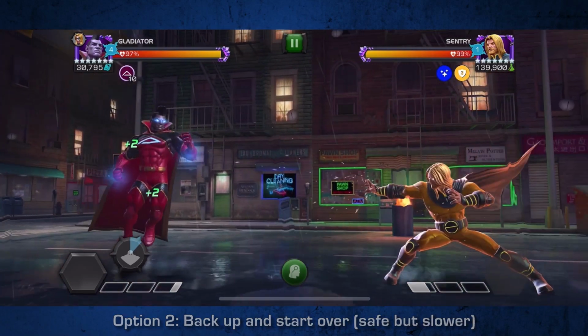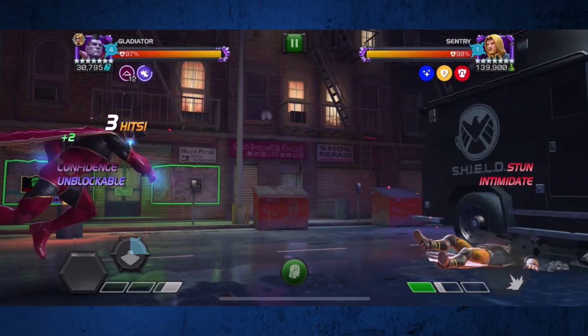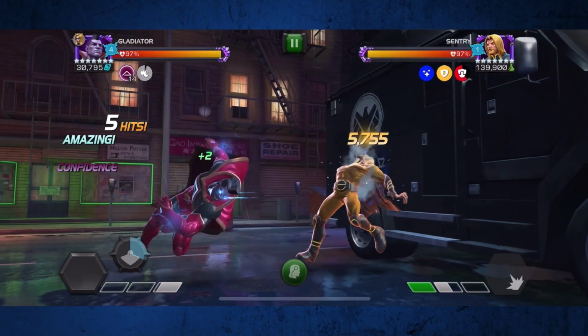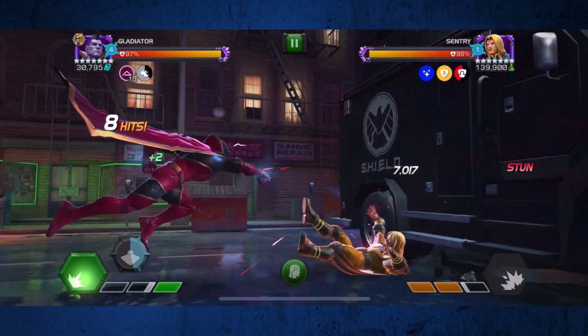Now that Intimidate passive is going to go a long way towards making sure that your defender is holding block even if they have a bar or 2 of power, but remember there is some risk associated with it because it's not going to be guaranteed.